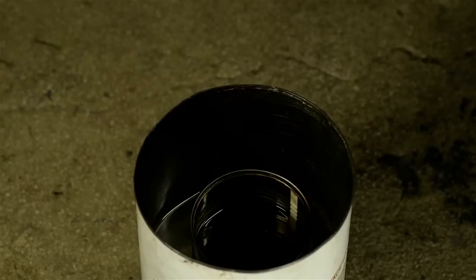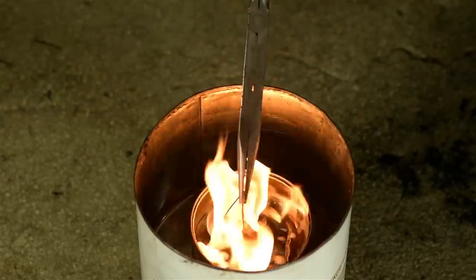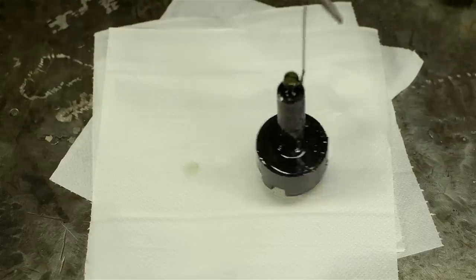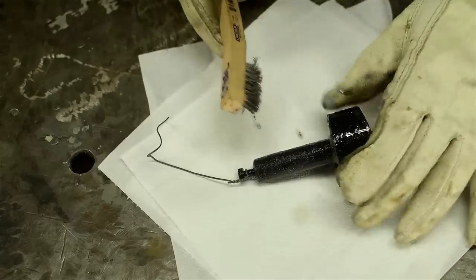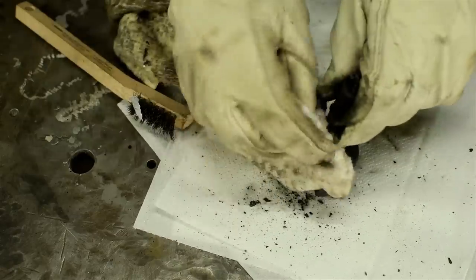Holy smokes, this thing is hot. Hold on. I should probably use some pliers. Hopefully this wire doesn't snap. I can already tell the part's a lot cleaner. Usually it's got a lot more of that scale hanging off of it when it comes out of the oven. Moment of truth, I suppose. This thing is probably still pretty hot. If all went well, that's coming off very easy. There's still some on there.